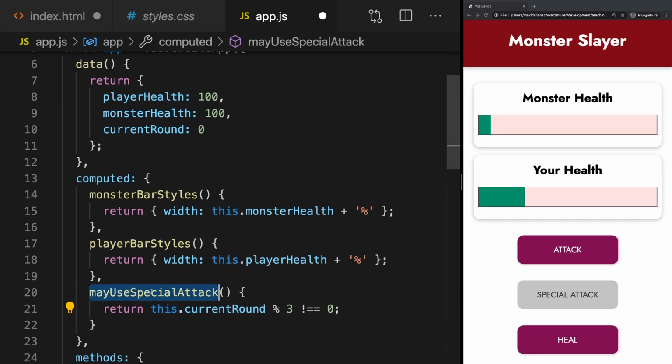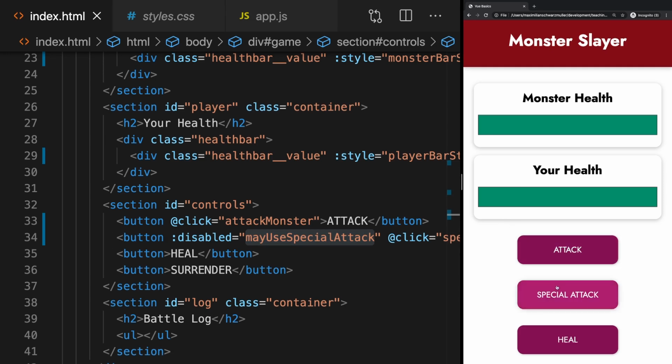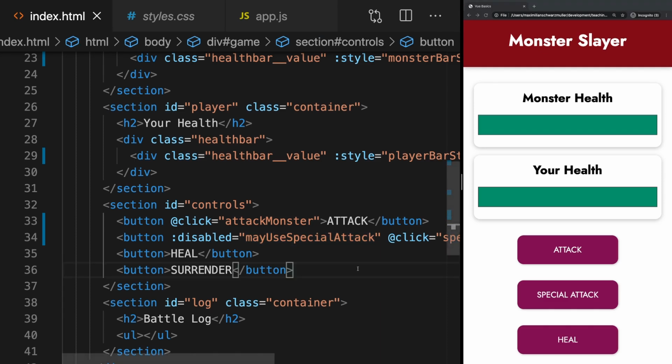And with that we can use the mayUseSpecialAttack computed property here, just like that, to make sure that the button is disabled when it should be disabled. So that's working now, and with that we ensure that we only have access to the special attack every 3 rounds. And that's the special attack functionality implemented.